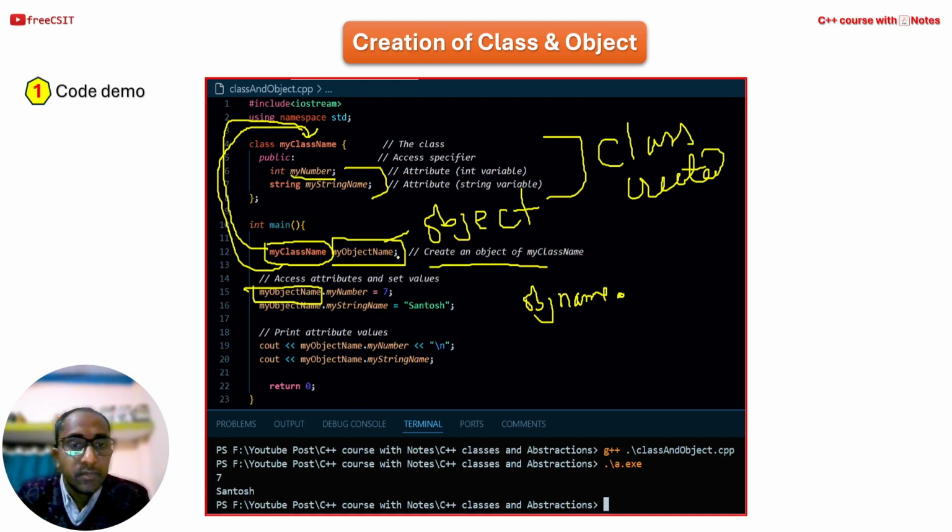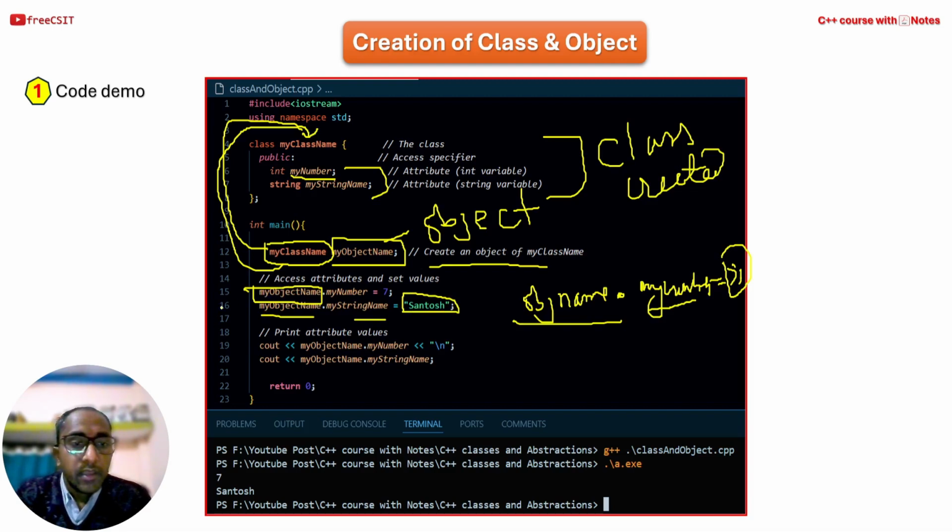The first one is my number, and initialize the value. Suppose I have initialized here 7. Put the value 7. So this is accessing the attributes of the object and putting a value to the attributes. Another attribute is my string name, and put a value to the string. It's like Santosh, you can write here in double quotes.